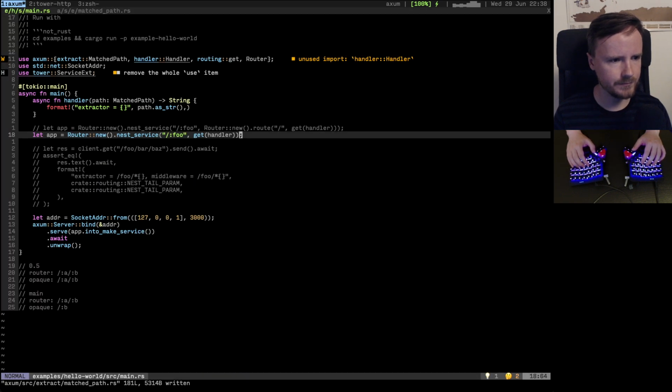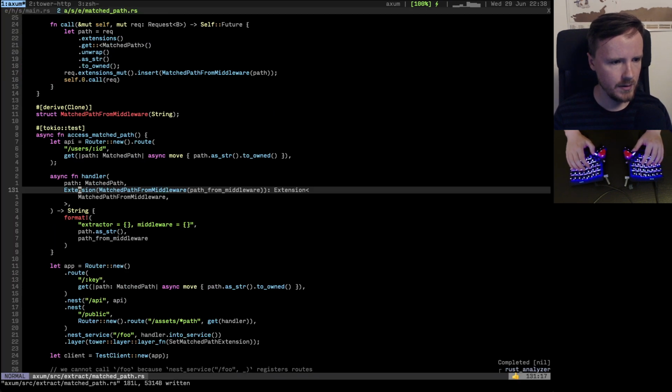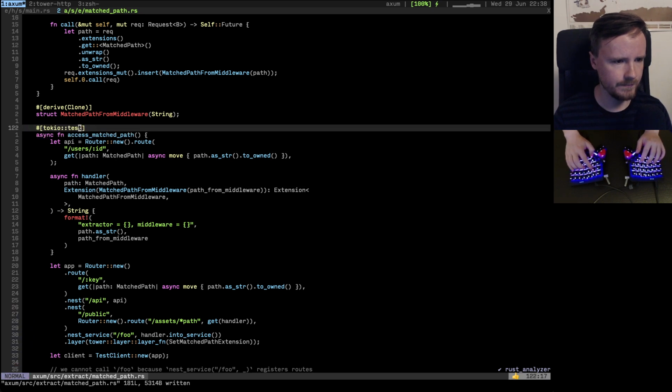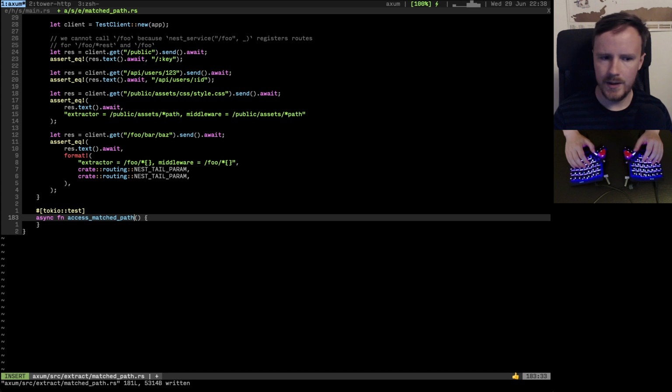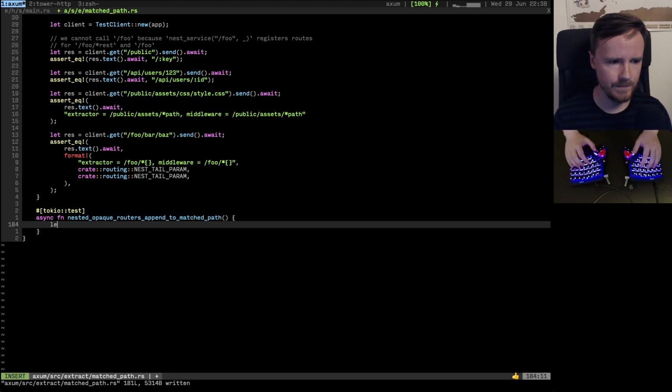Yeah. What should we call it? Nested opaque routers don't override, append to matched path.